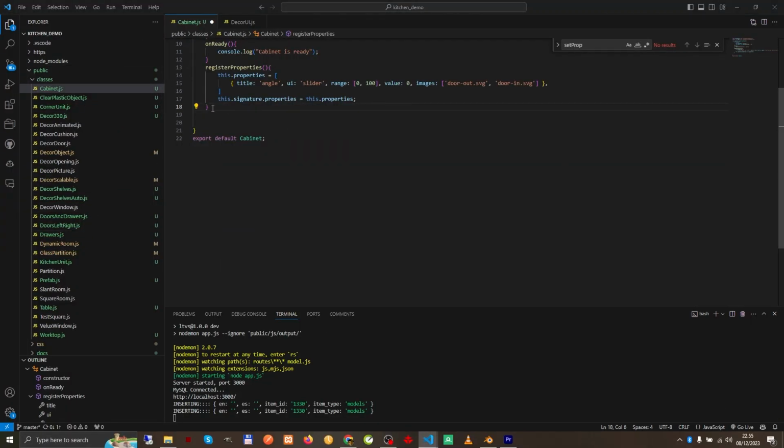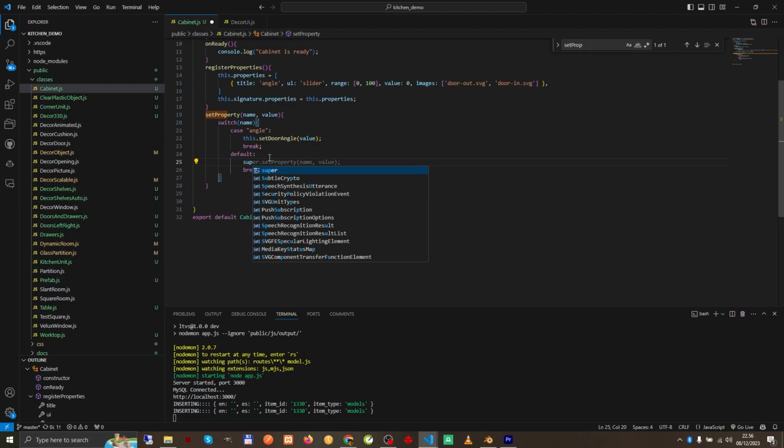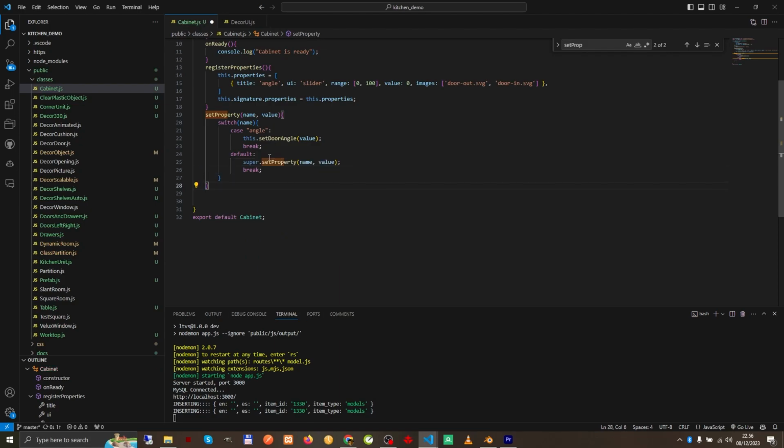The inbuilt UI components all call a setProperty function on the object. Here we catch the angle property and send it to a function that finds any available door and sets its angle.